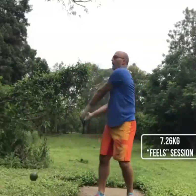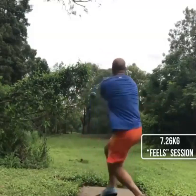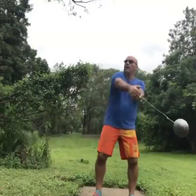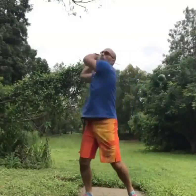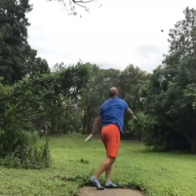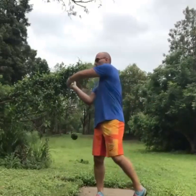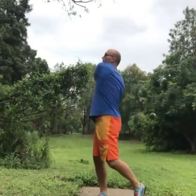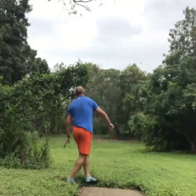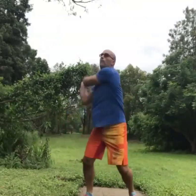Working on the feels with the 16. Okay, let's watch the next one. A little better. More on the left side. Clipped a tree. And kind of in between the two. So I like the second one the best. So we're gonna break that one down.